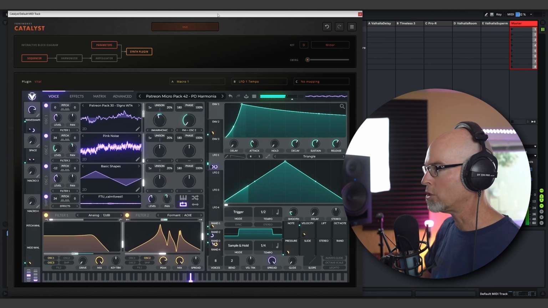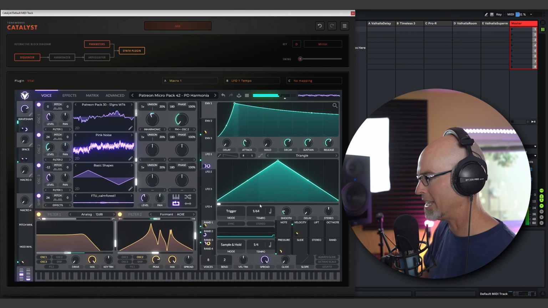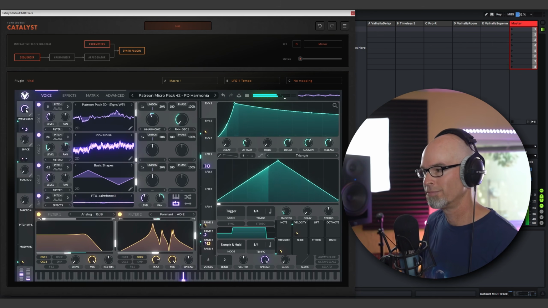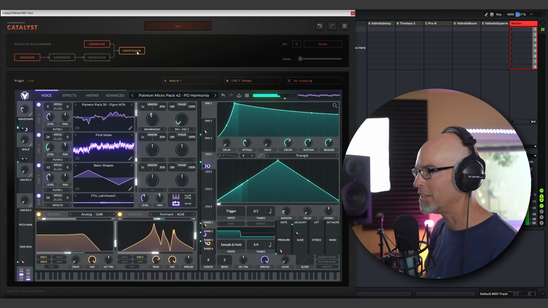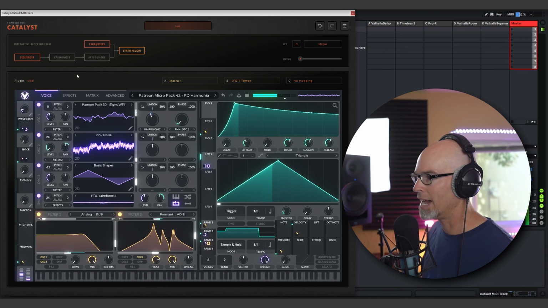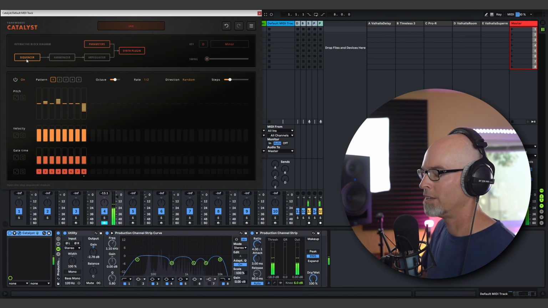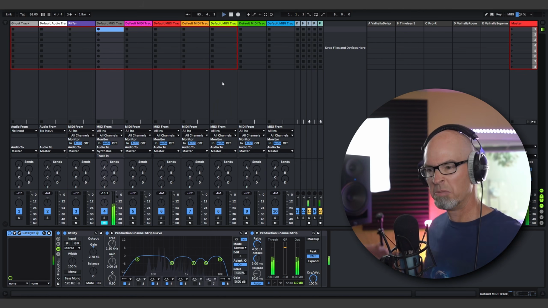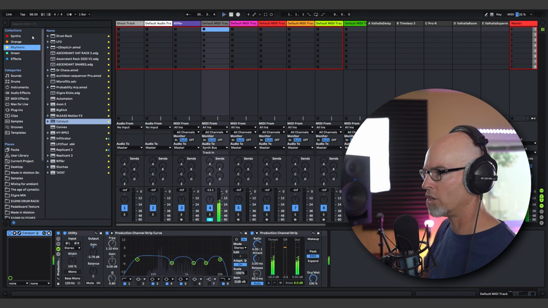So coming back over to Vital, you can see that those parameter sequencers are now adjusting my LFO speed here. You can see that's being randomized, and so is macro 1. Now you can do this with anything on the plugin. It's really cool. Any plugin that you got, you can host it inside of Catalyst and use parameter sequencing here. It's super dope. I love it. But as you can hear now, we have a nice background swimming ambience. This is really good.